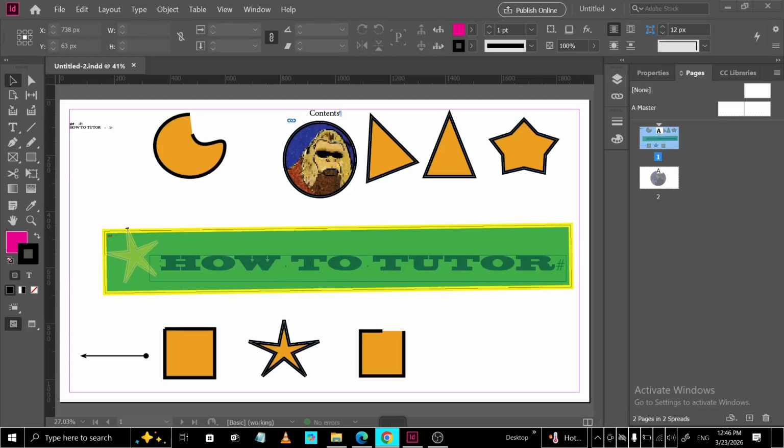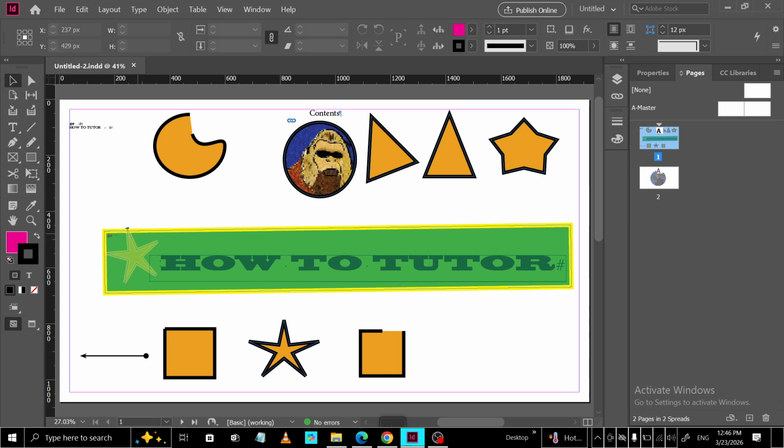Today, I'll show you how to turn any text or object into a clickable hyperlink in Adobe InDesign. By the end of this walkthrough, you'll know exactly how to create links that your readers can click in PDFs or interactive documents using a simple and reliable method. Let's start right inside your InDesign document.